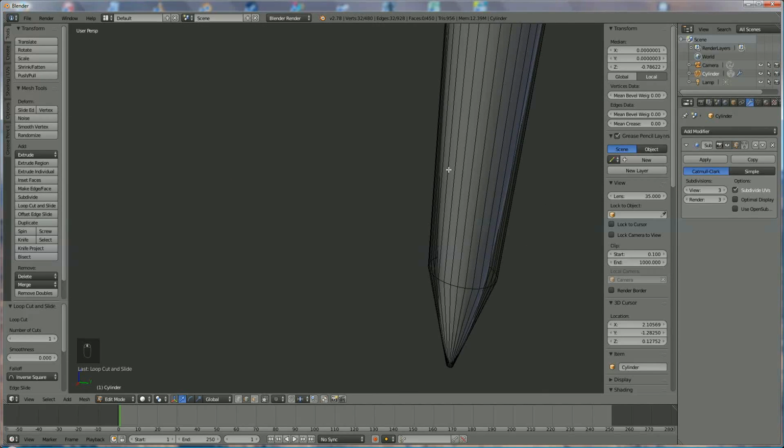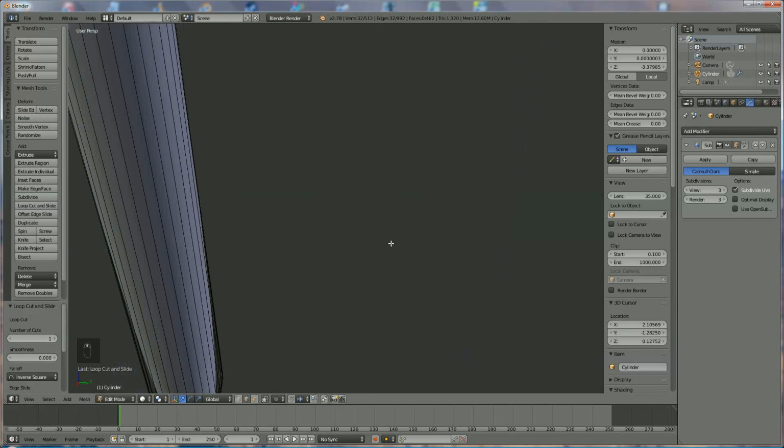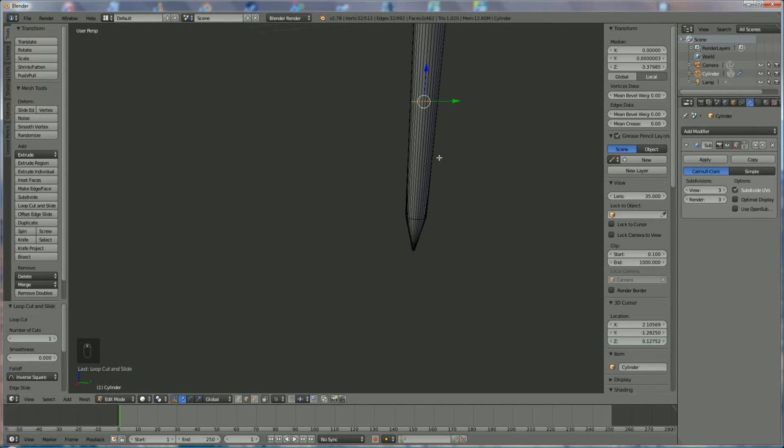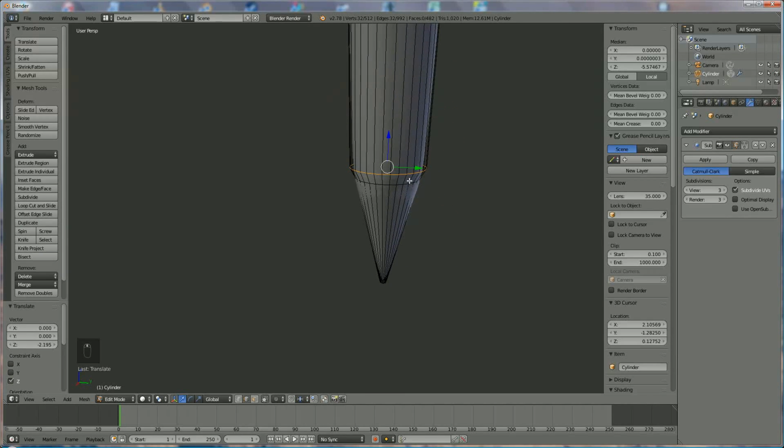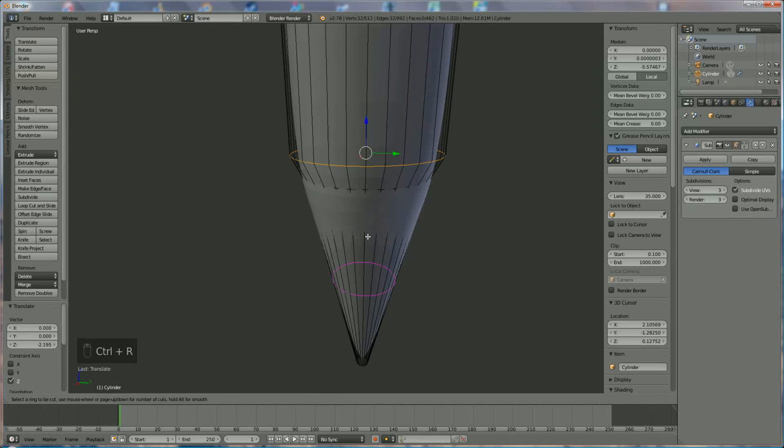I don't want that looking like this. It has to be straight, so conically bring that one down. Bring that one down, and it should look like that. I want this very pointy, so we're going to do the same underneath. We're going to bring it up.